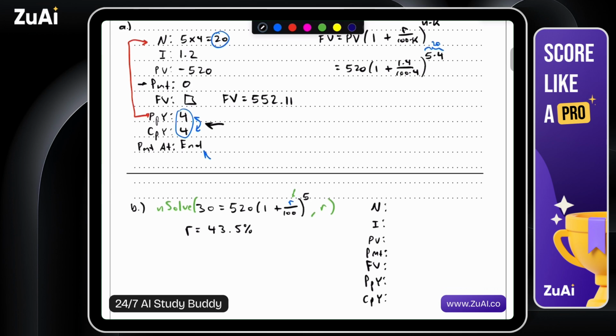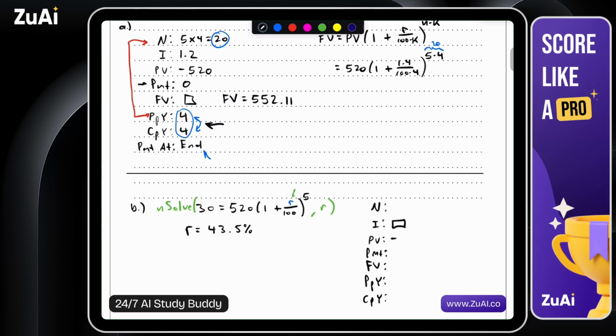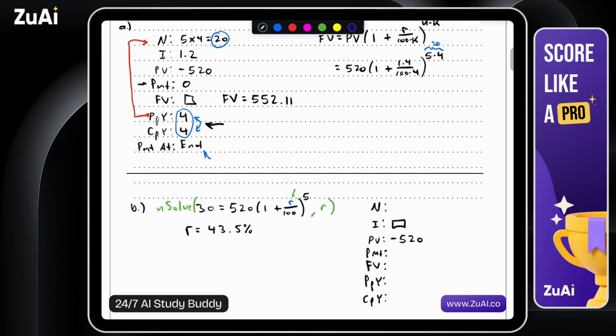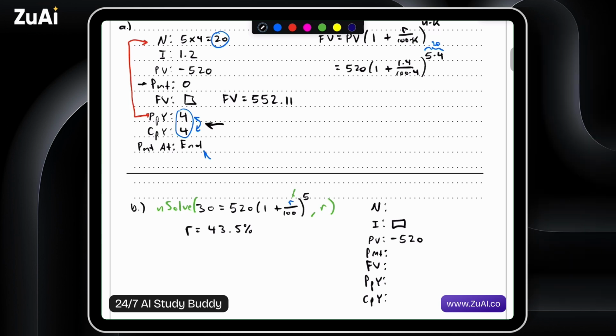So in this case, the interest rate is what we're trying to find, the depreciation rate. The present value is going to be the value of the phone. And in this case, we'll still put negative 520. In this sense, the value is locked up in a phone. And I think, to be honest, we could actually switch the values. We could put this as positive, and our final value would be negative. Or in this case, we can just imagine it's 520 values, but our final value is $30.